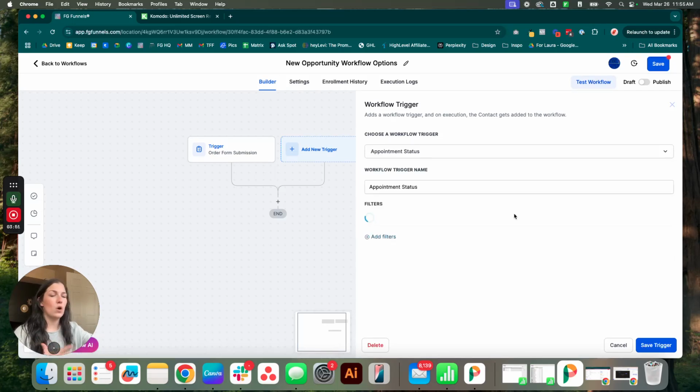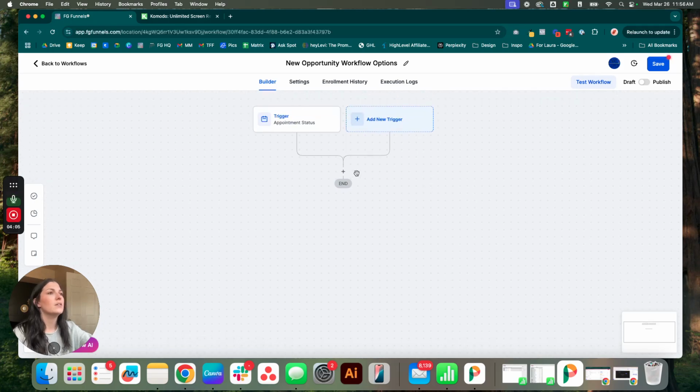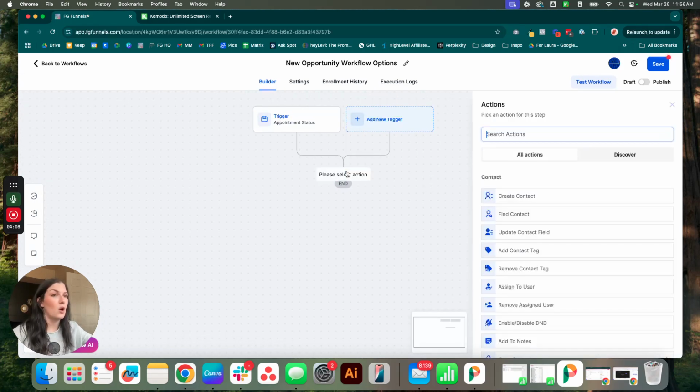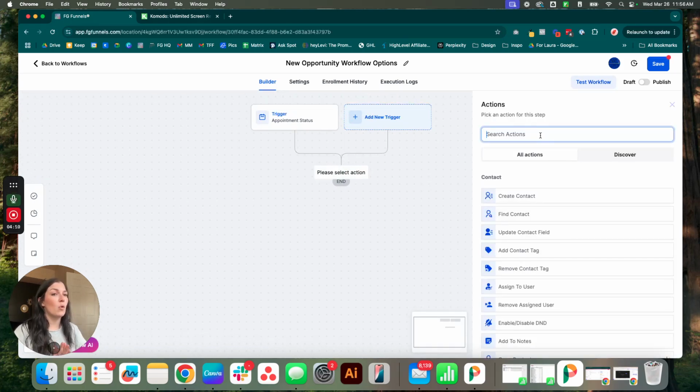But I just want you to be able to see how this is different from what it used to be inside of the actual workflow actions or functions. We're just going to do any. So again, this is just for an example on the trigger side. So we have someone, they booked a sales call with us. So as of that point, we already have an opportunity created that is that low ticket buyer.